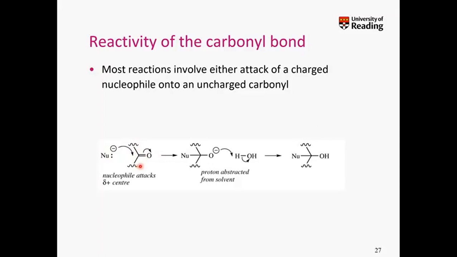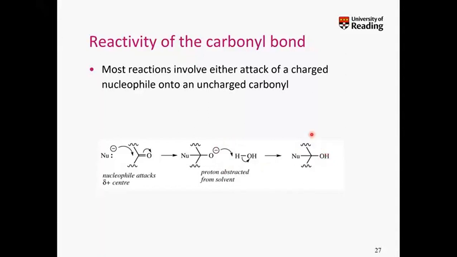So the carbonyl is just a standard carbonyl group. We haven't had to protonate the oxygen, we haven't done anything. The nucleophile is strong enough to react. We then form this tetrahedral species. So this is the nucleophilic step. And then after that, we will abstract a proton from somewhere, and that will give us our electrophilic step, and we end up with our tetrahedral product.